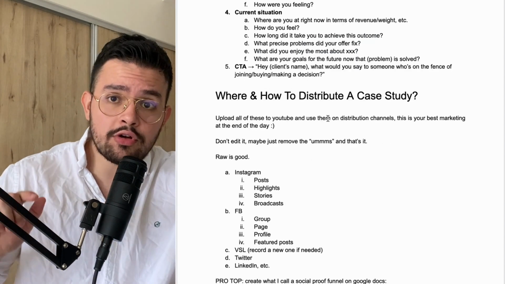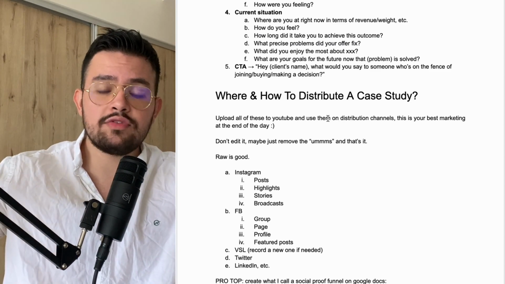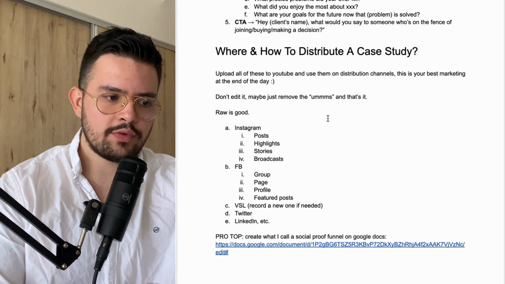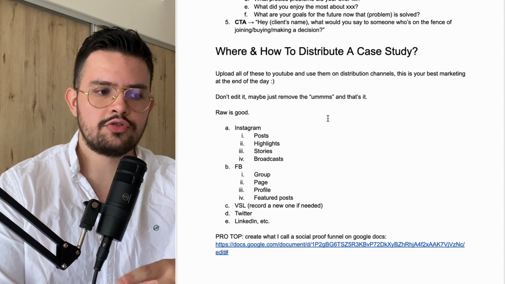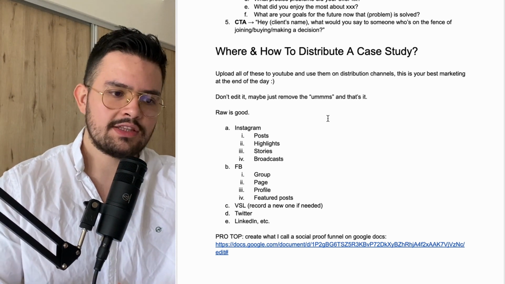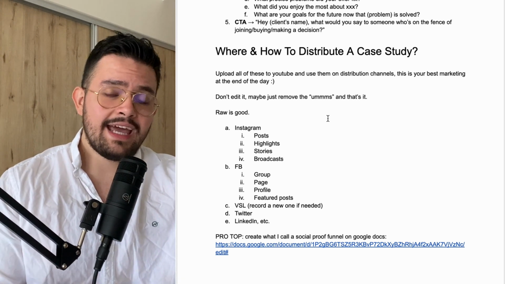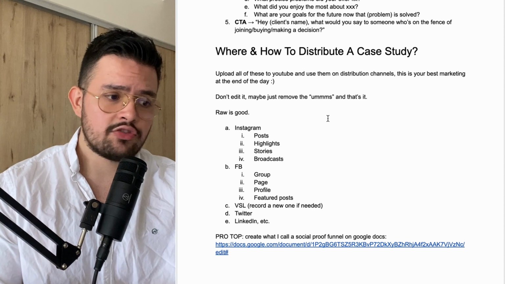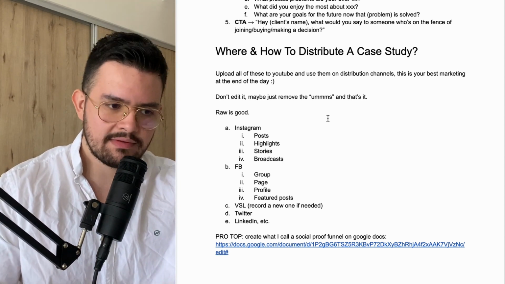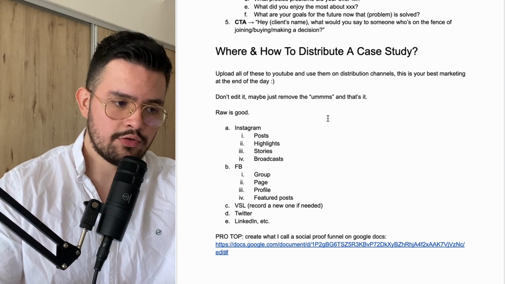I want to talk now about where and how to distribute a case study so that you can maximize its efficiency. The first thing and the most obvious one is you want to upload all of this to YouTube and distribute them on the different social media channels, okay? Remember, at the end of the day, this is your best form of marketing. And what I want you guys to know is that, again, you don't want to edit it. You maybe just want to remove the ums and uhs and whatever it may be. And that's it, okay? Raw is good when it comes to this.